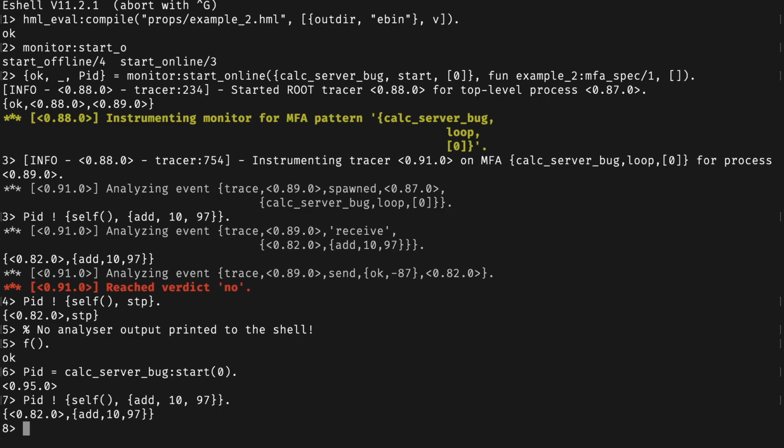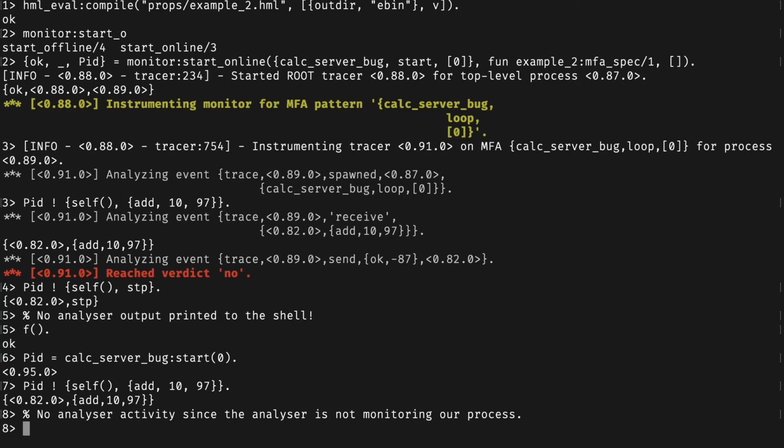As you can see, when we issue an addition request, no analyzer activity occurs. This behavior is possible since the Erlang virtual machine tracing infrastructure can attach itself dynamically to processes and can be switched on or off. In fact, it is the reason why many Erlang profiling tools prefer this method of observing code that executes live on production systems.